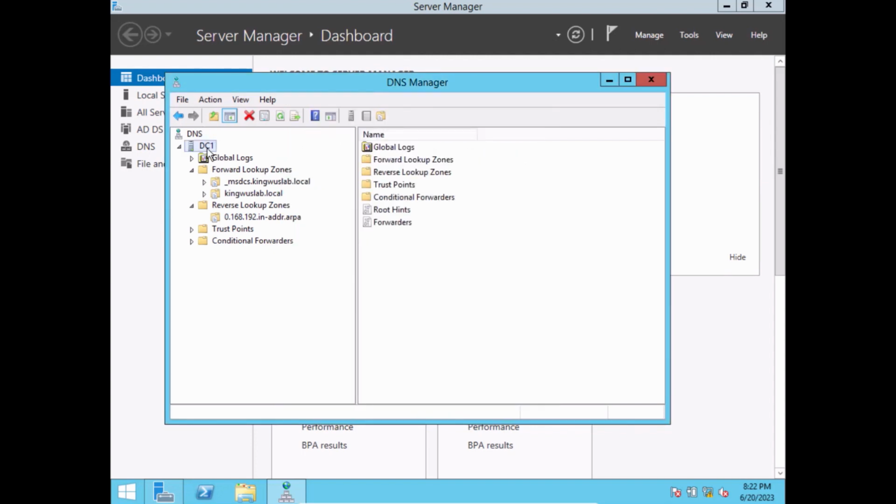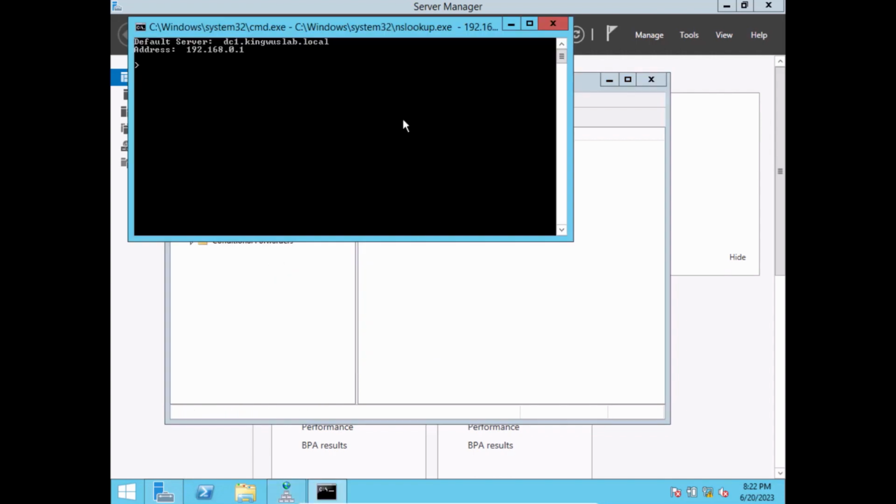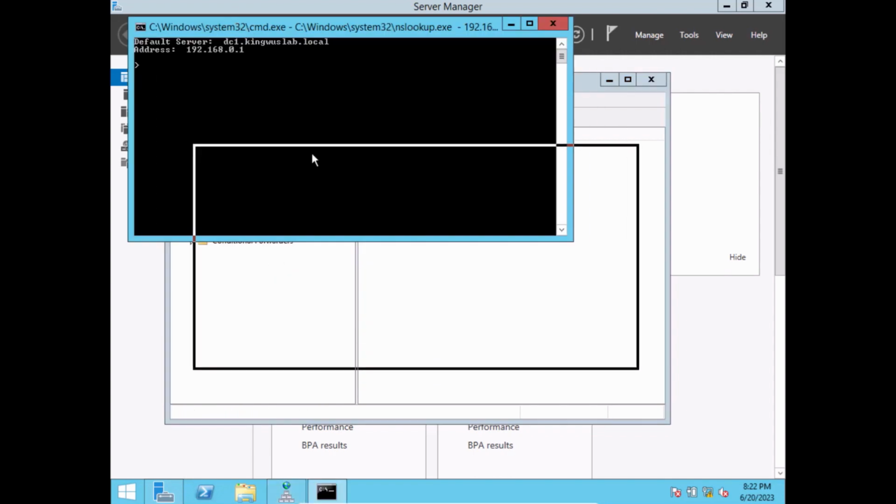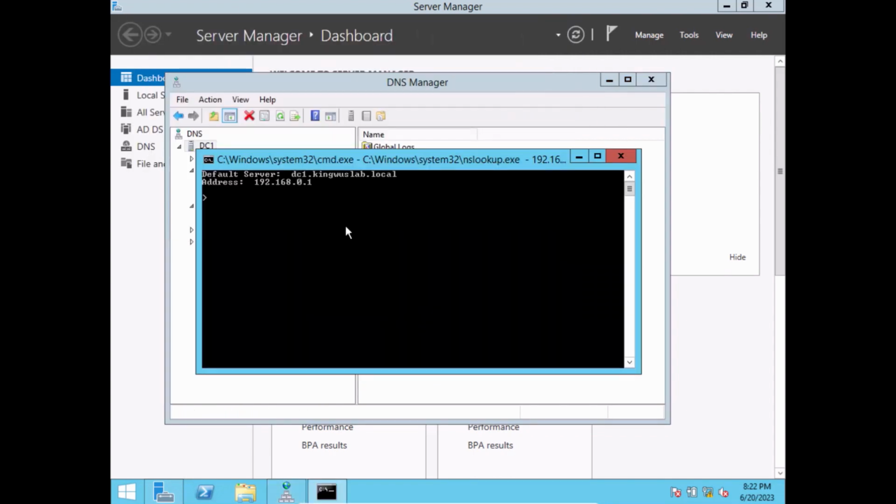Now let's run it again. If I run it once again, you realize that now it is showing it for me right here. So I have to type Ctrl+C to come out of it, and now I'm going to type nslookup manually myself. nslookup, enter. Now you can see that if I launch it from the DNS interface and I type it also, it's supposed to give me the same detail. It is giving me the name and the IP, but it is not doing it for the second option when I type nslookup. That means I have to fix this one. So it is still listening to IP version 6.